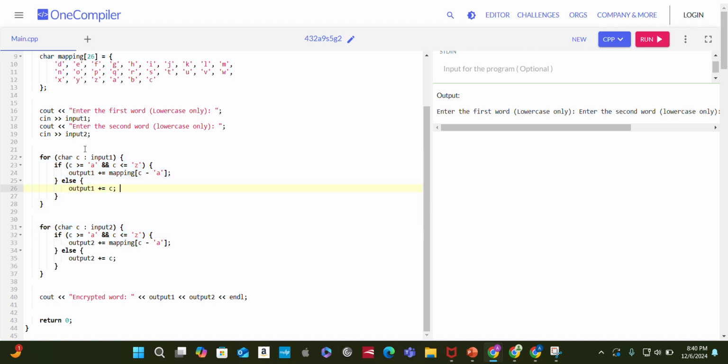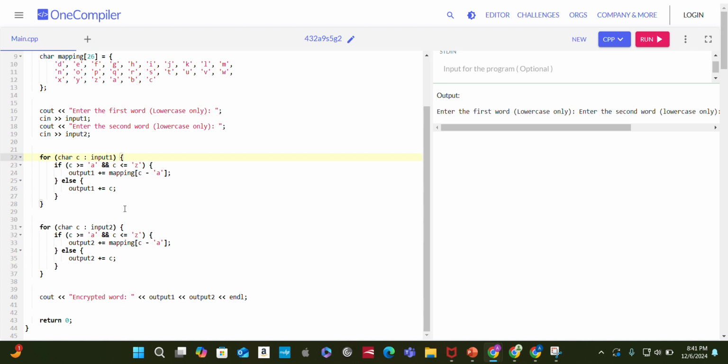So basically the for char c, which char is just one letter basically, as we're storing it with input1, it just iterates each character individually in the first input string, which is stored within input1. So if right here, this part, if c is greater than or equal to 'a' and c is less than or equal to 'z', it's just checking if the character c is a lowercase letter between a and z.